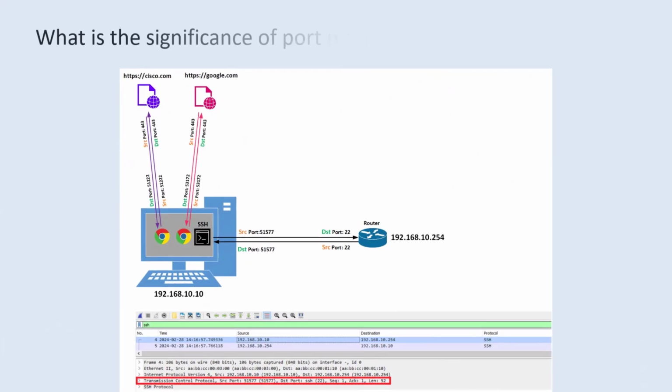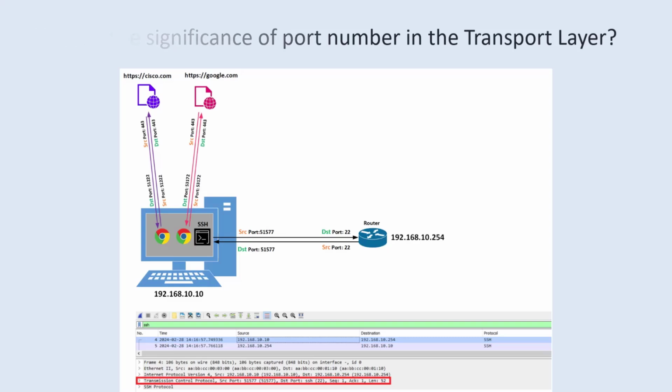What is the significance of port numbers in the transport layer? Port numbers help identify specific applications or services on a device. They play a crucial role in the multiplexing and demultiplexing of data, ensuring that it reaches the correct application. Port numbers, akin to designated doorways on a device, help identify specific applications or services. Through the process of multiplexing and demultiplexing, they ensure incoming data is directed to the appropriate application, enhancing the organized and efficient flow of information in network communication.